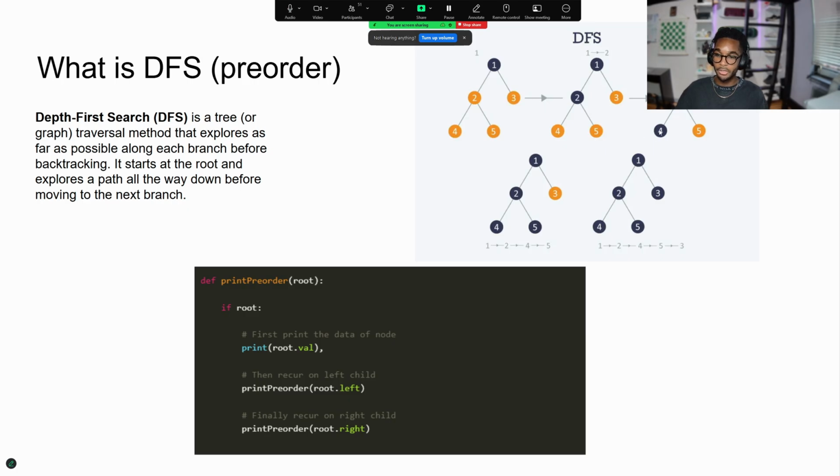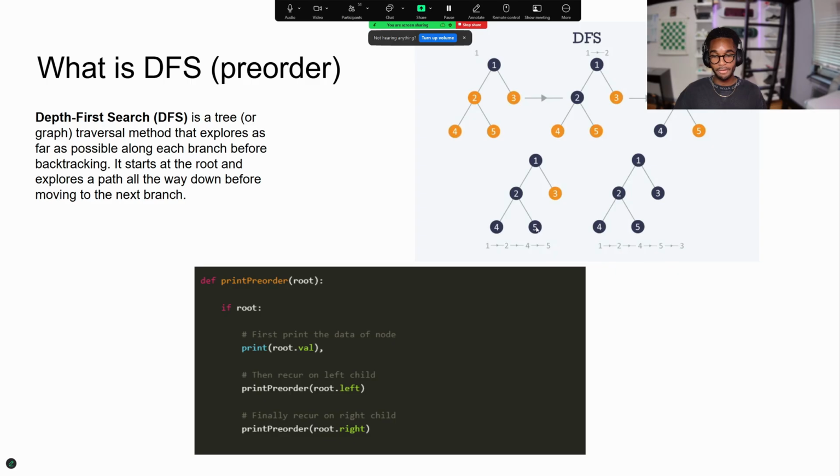It'd return back up to the 4. Now we would go right. That's null. It would return back up to the 4 again. And this function call is completely done. We'd recurse back up to the 2. And since we've explored all the left subtree of 2, now we have to go to the right. We go to the right.